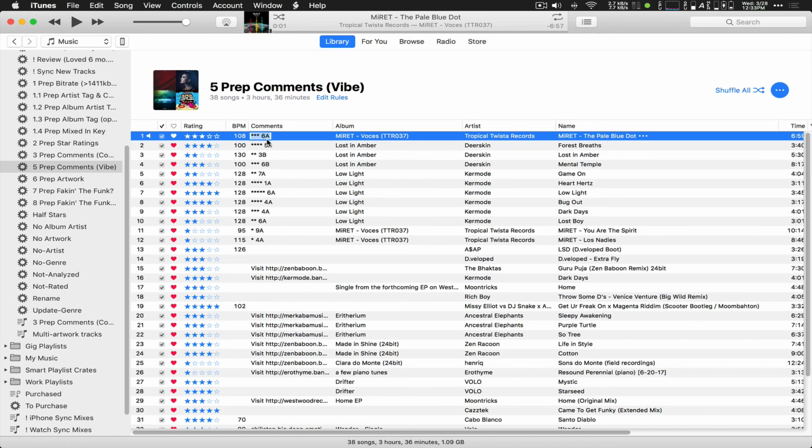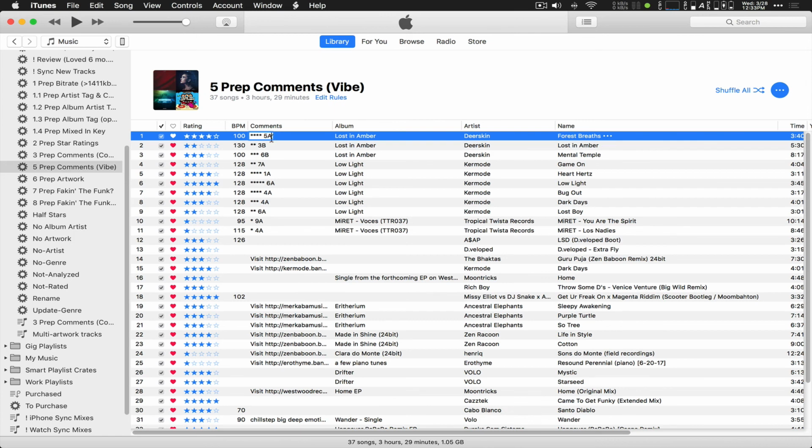Otherwise, if you don't want to use that, you have to click on it till it's highlighted, click again on the right side of your key, and then do your shortcut for whichever vibe it has. If it's a groover, for me that would be semicolon 3, and then groover goes in.